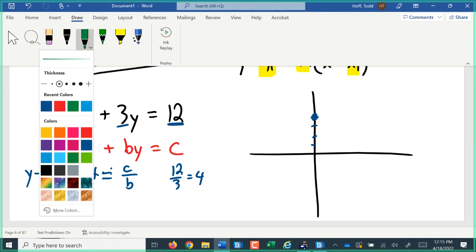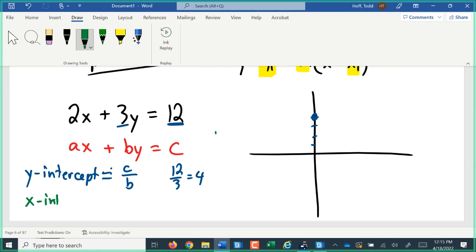A value we have not used is called the x-intercept. The x-intercept is the value of c divided by the value of a. So in this equation, c is still 12, a is 2. 12 divided by 2 is 6. So there at x equals 6, that is the x-intercept, or where it crosses the x-axis. We don't typically use that a whole lot, although it is an important concept. It's sometimes referred to as the root of an equation, because it's where the independent value equals 0. When we get into parabolas, the roots are very important for graphing.